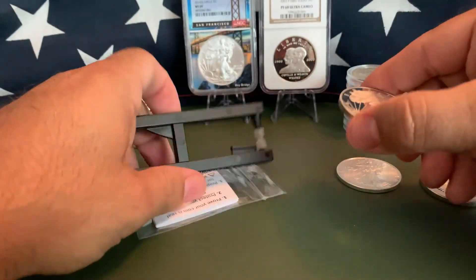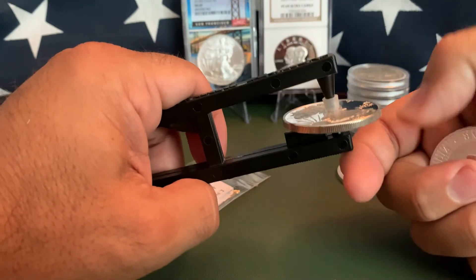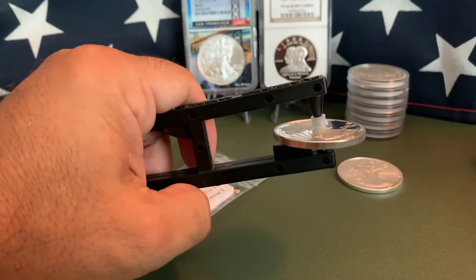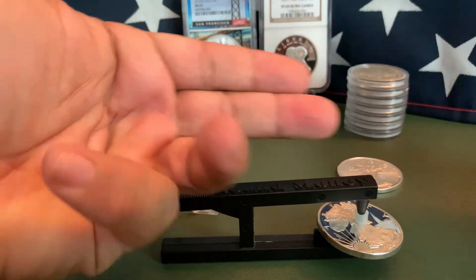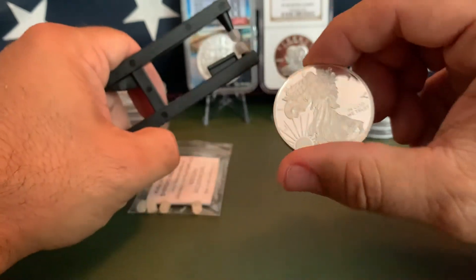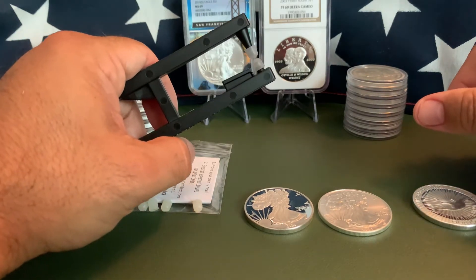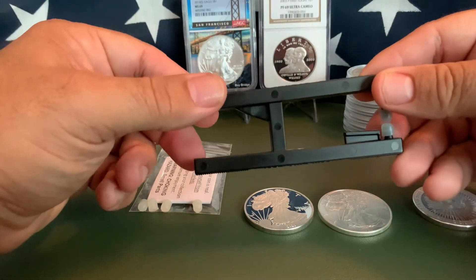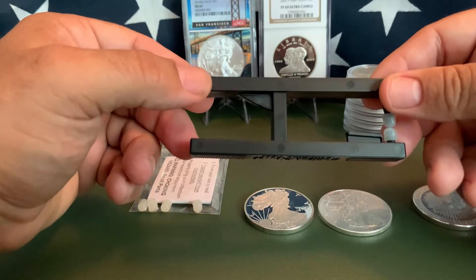We've also got a nice one here that looks like a proof, so we're going to test this one. We'll give it a little flick — doesn't sound too good off the bat, does it? Not even close. So basically what this has done is saved me from balancing it on my finger and inevitably dropping it. If you didn't guess, this is a fake eagle. You can order fake copy coins on the website, and you can order the wooden stick, though I skipped it — it was an extra three dollars when you can pick up a cheap wooden dowel at Walmart for fifty cents.